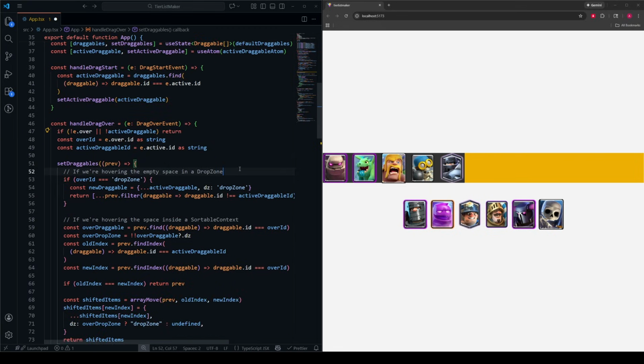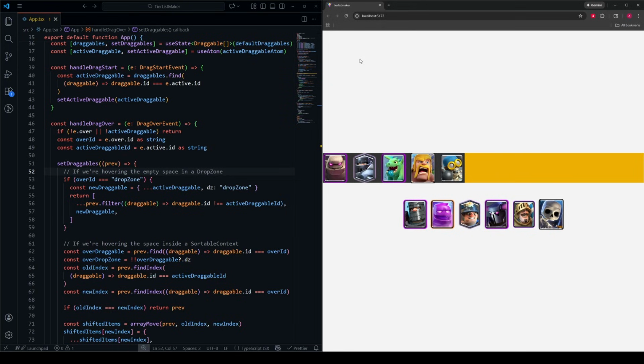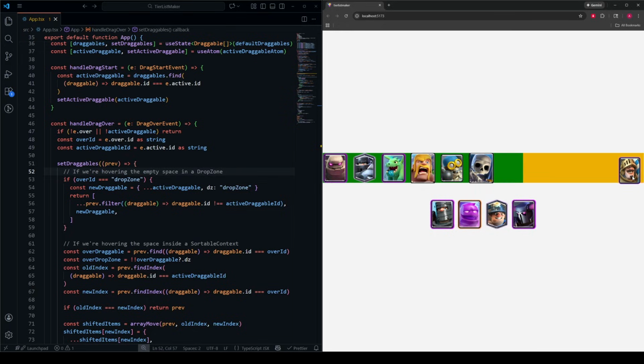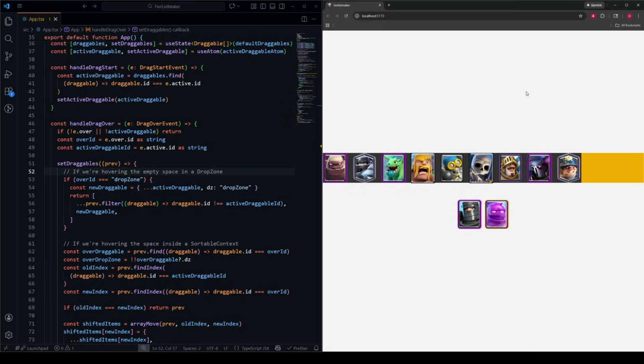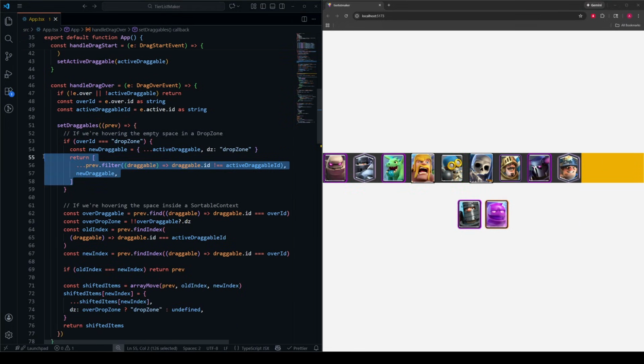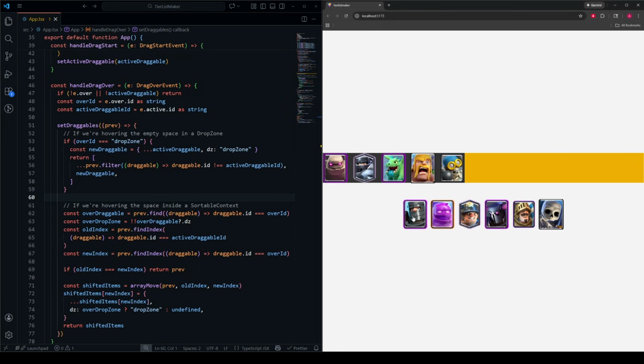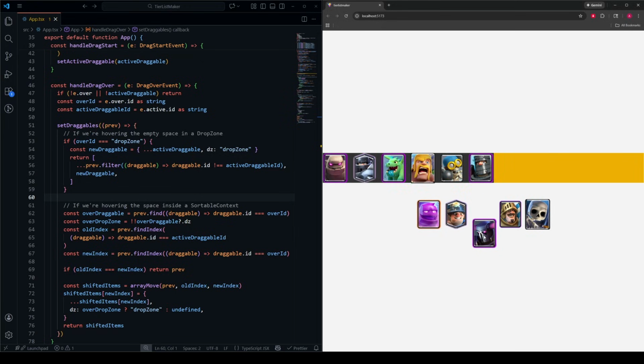Let's go ahead and test this now. If I save it, refresh just for good measure, I take the skeleton right here, move it to the very end of the yellow zone, drop it, and it goes in automatically. Take it with prints here. Yellow zone drops in automatically. Every time, we're just making sure it appends to the very end of the array. And again, that just comes from this logic right here. We're spreading in whatever the previous items were, minus the current one, and making sure the current one gets added at the very end. So no matter if it's these draggables, or I refresh it and I take this one, go to the end over here, it'll always just append itself to the end of the drop zone.